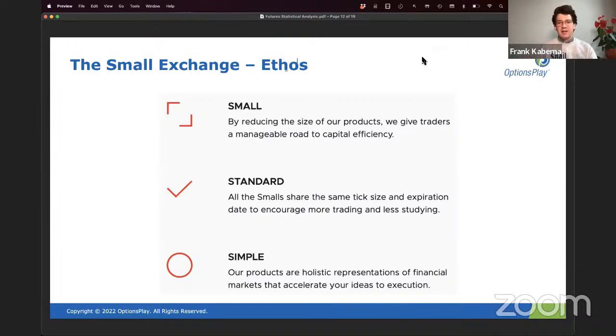So what we did, we went into interest rates and we made it, first of all, a smaller market. The ZN future, for instance, right now is over $100,000 in notional exposure. That's absurd. The E-mini S&P, even the micro S&P, thousands in terms of the E-mini, hundreds of thousands of dollars in notional exposure. That's absurd.